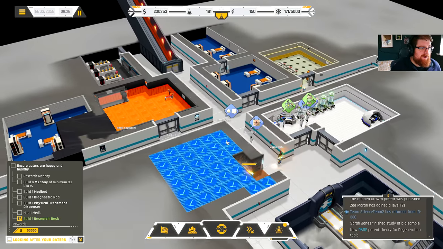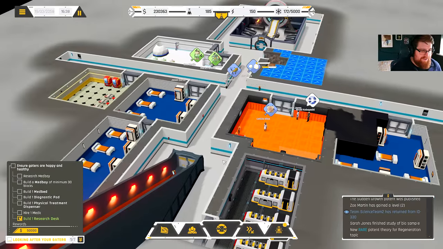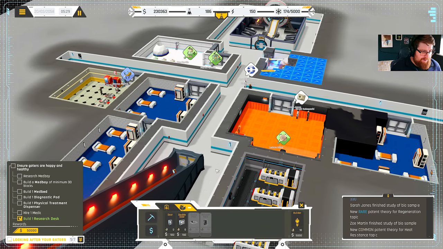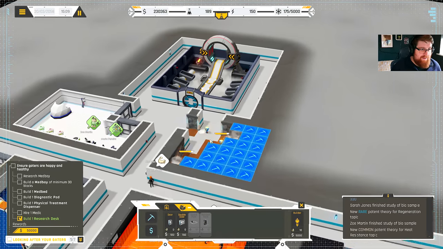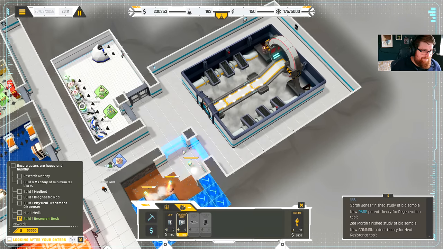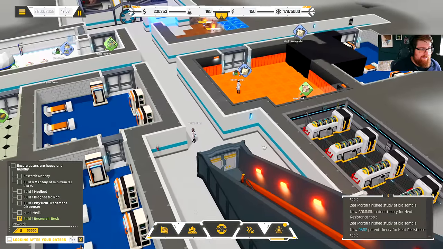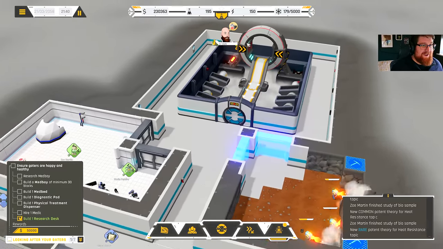Please be patient. All right, I want to send the fire team off on a mission. Definitely want to send a fire team off on the mission. We can actually build a couple of extra structures here. Guard post, where soldiers equipped with a weapon stand guard. It'd be good to have a couple. I don't know whether the base gets attacked through the gate itself or perhaps even from foreign powers and stuff like that. Maybe they try and come down the mine shaft. Honestly, no idea, but it would be cool. Especially if we get attacked through the gate, that'd be really cool.